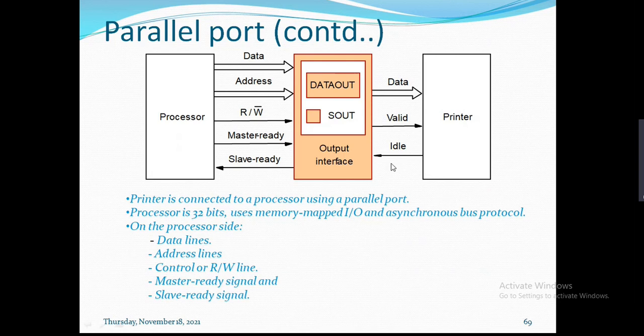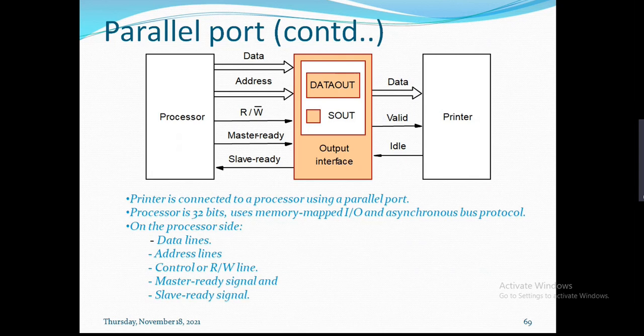In that case, it has to set the signal called idle. So if it is idle, it indicates that the output device is idle now, so it is ready for accepting further data. For that, once again, it has to set S out to 0. S out 0 indicates that as long as it is printing the data, it cannot accept any further information. Once the printing is over, it is going to send the idle signal. Immediately it will set the S out flag to 1. Otherwise it will be 0. 0 indicates the output device is not ready for accepting further requests.